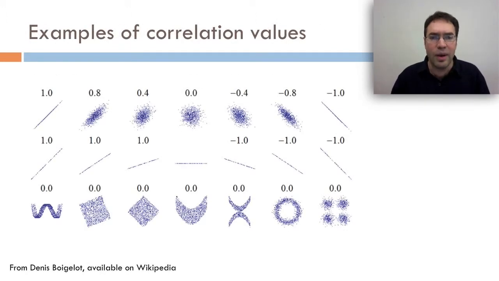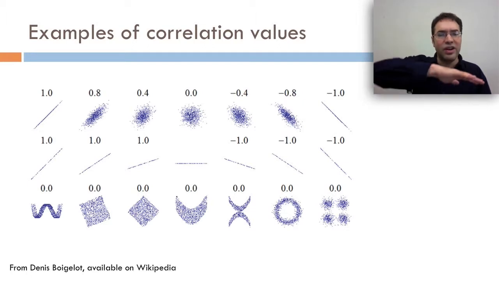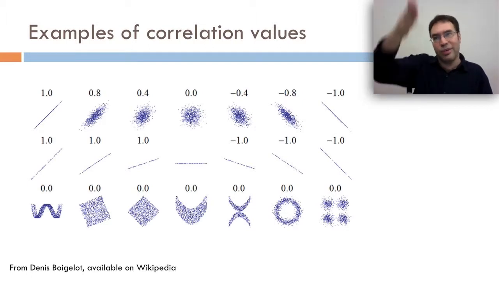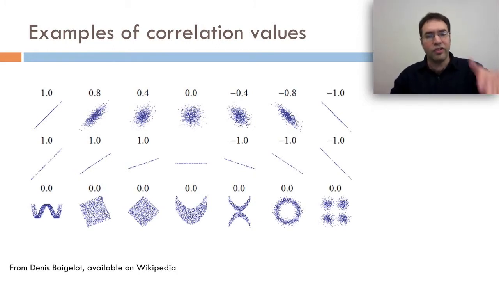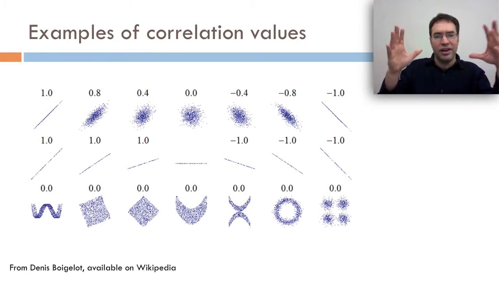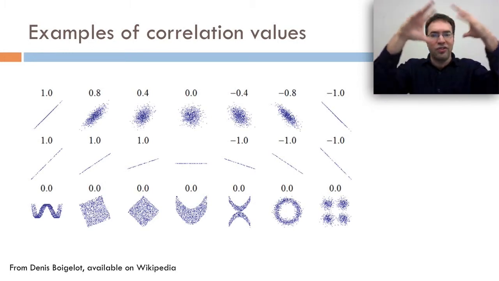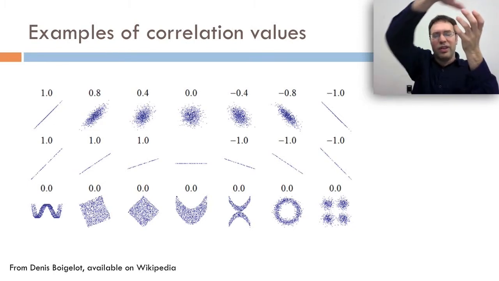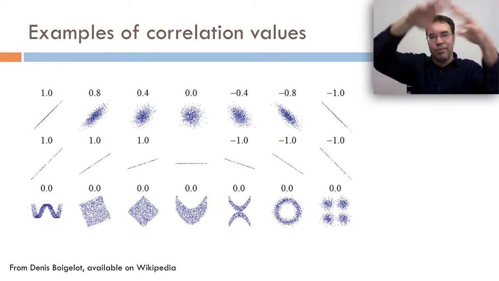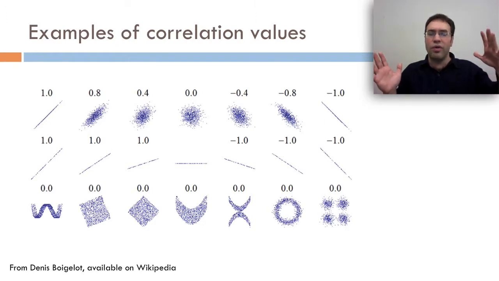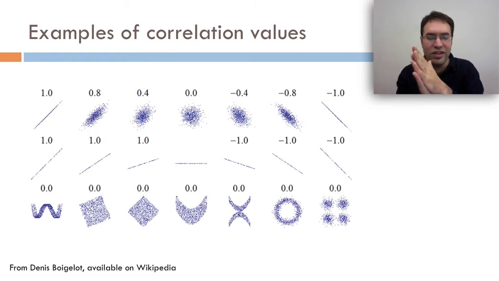So let's look at some examples of correlation values. As you can see, 1 is just a straight line. It can be any slope except for flat. Couldn't be this either. But as long as it's going up, it's 1. If it's down, it's -1. You can see 0.8 has more spread, 0.4 has a little more spread still, but you can still see a pattern, and 0 is just a blob, and then 0.4 going the other way, -0.4 and -0.8. So as you get closer to 1 or -1, you get more focused. And you can see that all the lovely stuff at the bottom all has a correlation of 0.